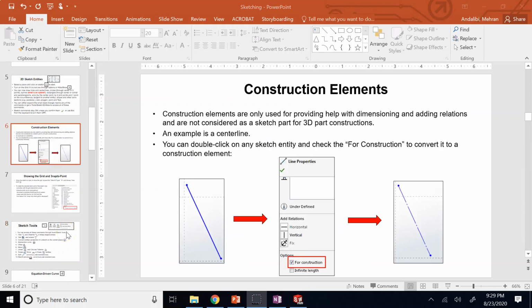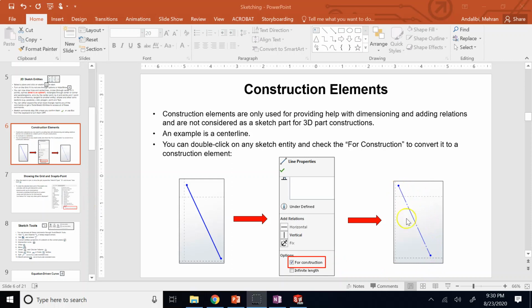So construction elements are the elements that are not considered a real part of the sketch. They are just there to help you draw the basic elements of sketch. Okay, so they are just auxiliary, helping, but you cannot use them to, let's say, create 3D objects, right?